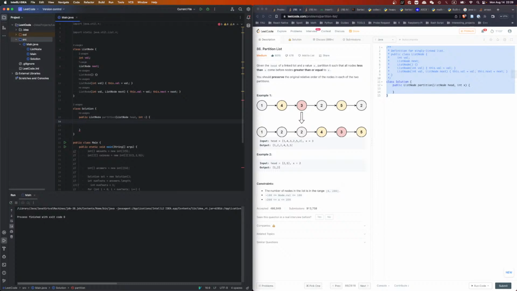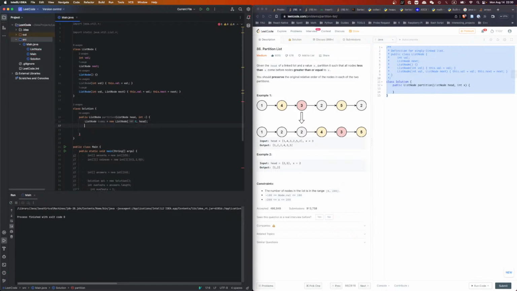Okay, solution. So as I said, we need a front. Usually we use a dummy, right? Do you need to use a dummy? Yeah, you do need to use a dummy. Okay, so we're going to do a dummy. How do I do a dummy? ListNode dummy equals new ListNode, val doesn't really matter, val is going to be 0, and next will be head.